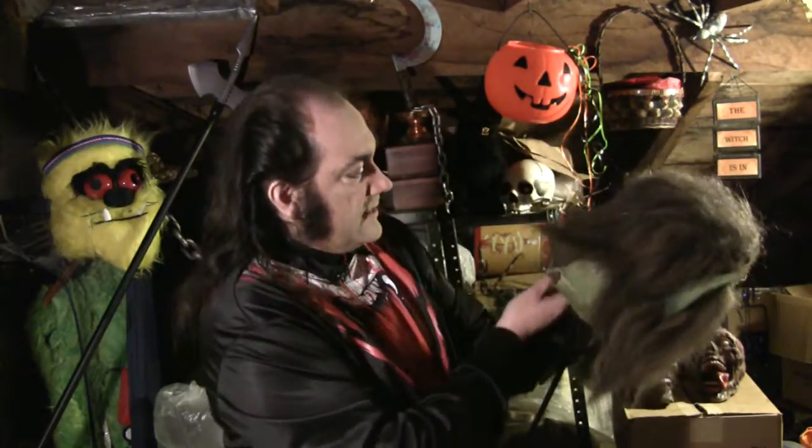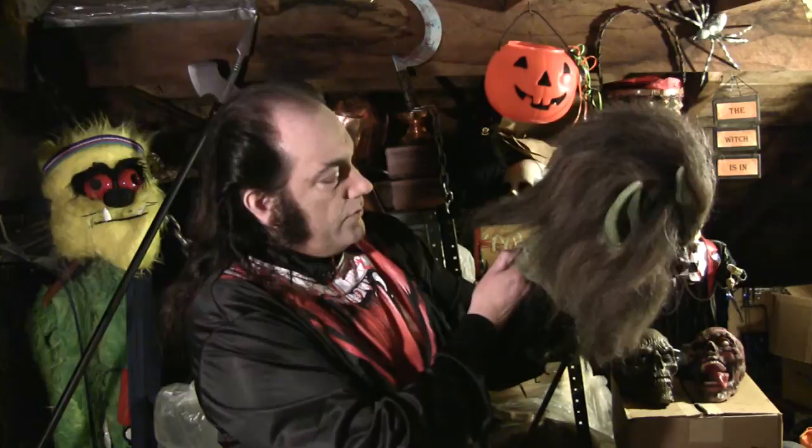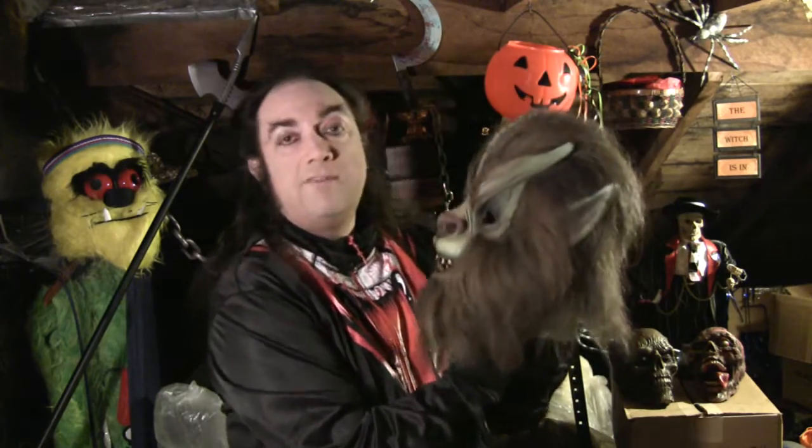And once again, if you want to see what sort of copyright information is on these masks, or when they were made, look under the hair, look at the back of the neck, and it says right there, Pickman's Model, Night Gallery, copyright 1982, Universal City Studios, trademarks of blah blah blah. It doesn't give the year the mask was released, but it does give '82, and that's when they were working on it, and then the '83 season is when it came out.